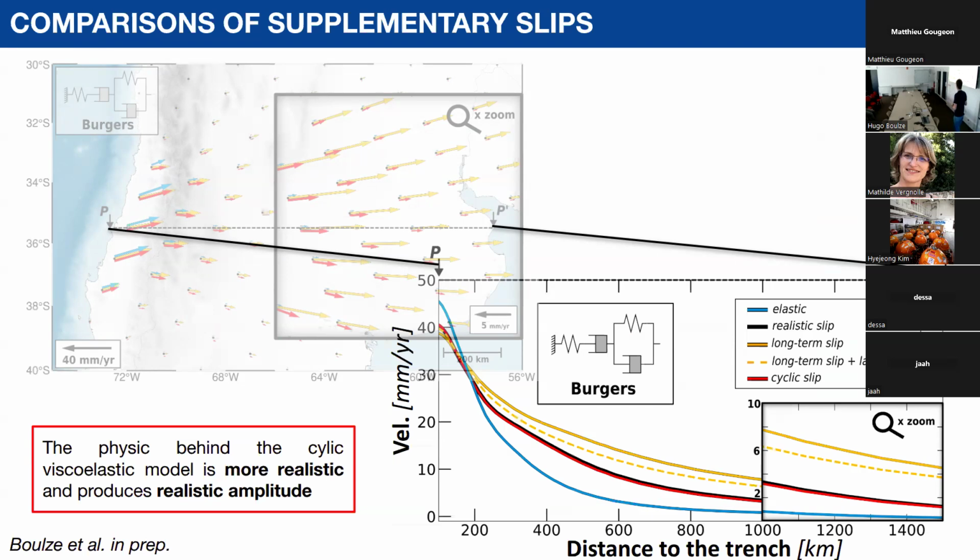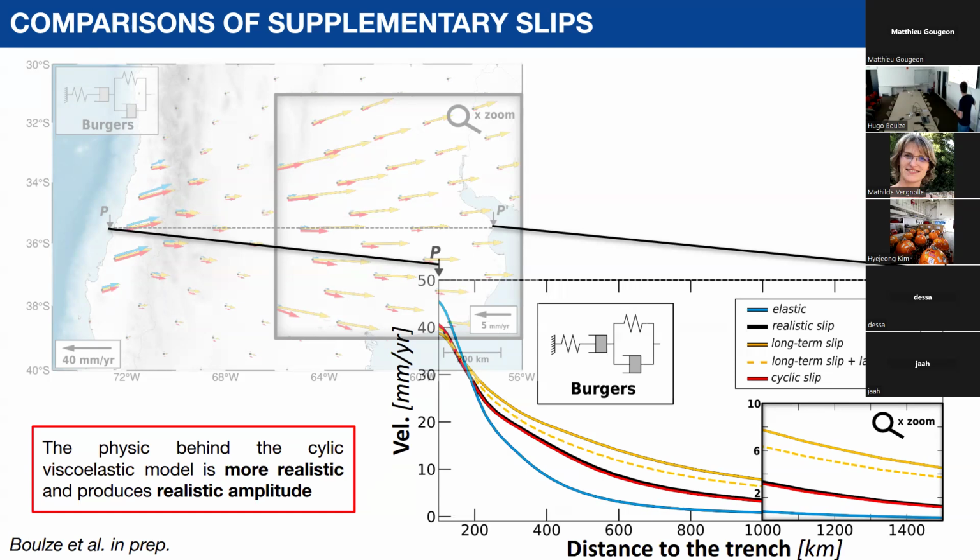So in black, it's the input of the model, something that is not regular, with magnitudes 8.5, 9.1, 9.3, but around magnitude 9. And you see that the cyclic slip history reproduces very well the long-term real story of slip along the interface, whereas in orange here, you do not account for past earthquakes. You simply assume that you are slipping for a very long time, and you are far from this model.